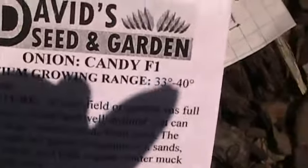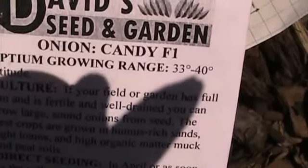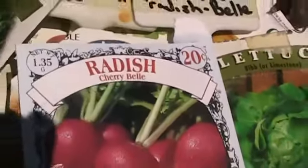I'm planting these for the springtime so I'll have sets to transplant. We're going to put in candy onions — I'm planting all of these. We're also planting white icicle. I got all my little signs. Let's see: cherry bell, more cherry bell — these are the Barry Morris, these came out really good. I love endives, we're gonna do that Italian chicory again, and bib lettuce — this was from Walmart, okay, it's probably not organic.